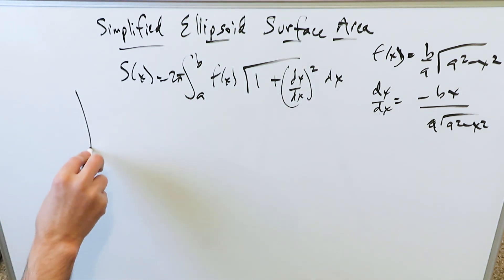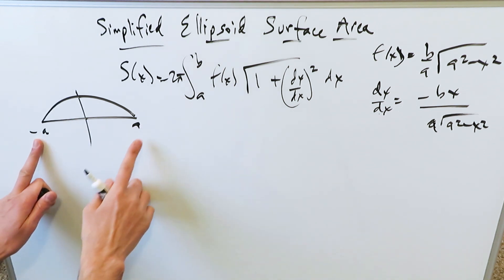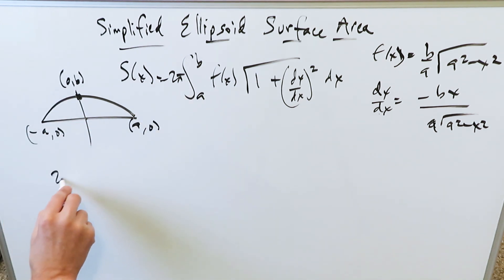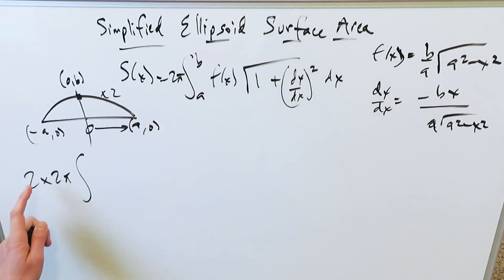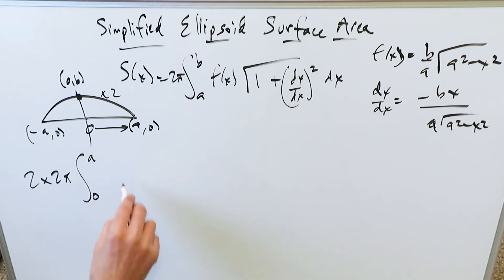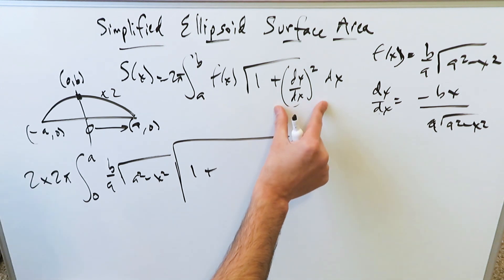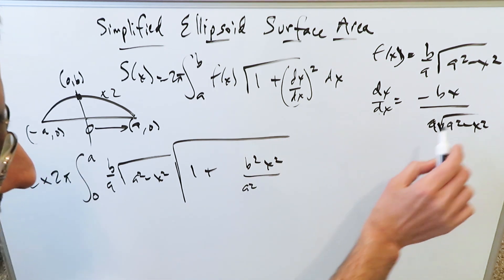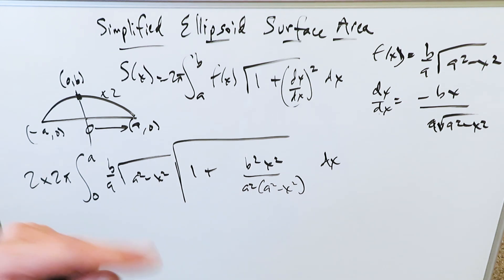Now look right over here. You have a representation of a function from an ellipse that passes the vertical line test. You're looking at it from −a to a — one vertex to the other — with minor axis endpoint at (0, b), and vertices at (−a, 0) and (a, 0). You can use limits −a to a, but since you have an even function, you can integrate from 0 to a and multiply by 2. Combined with the 2π in the formula, you get 4π times the integral from 0 to a of (b/a)√(a² − x²) times √(1 + b²x²/(a²(a² − x²))) dx.